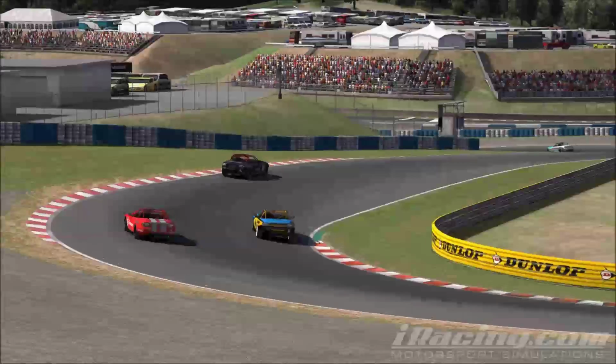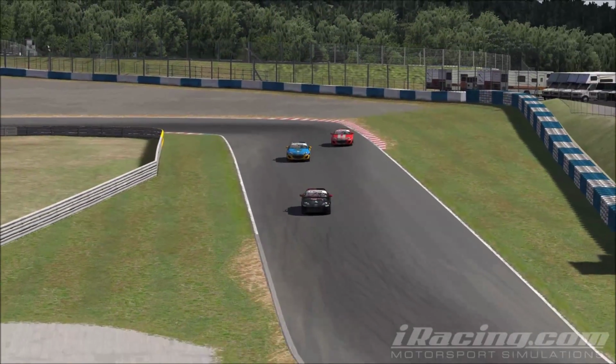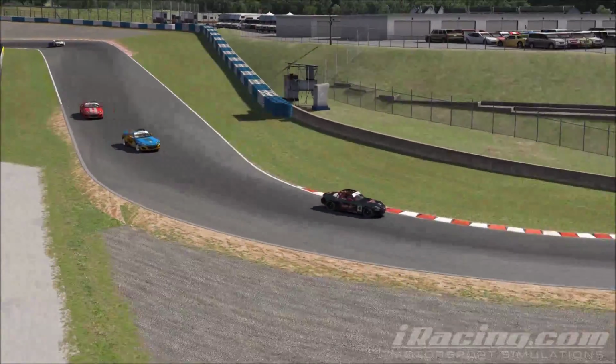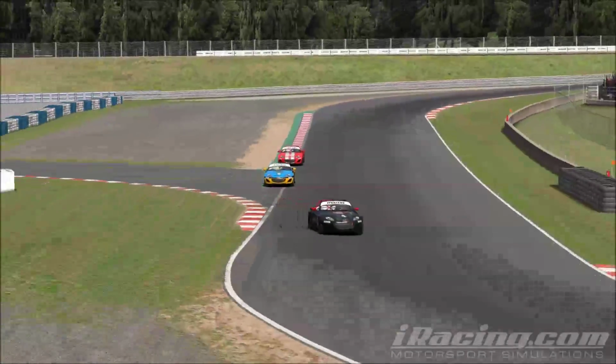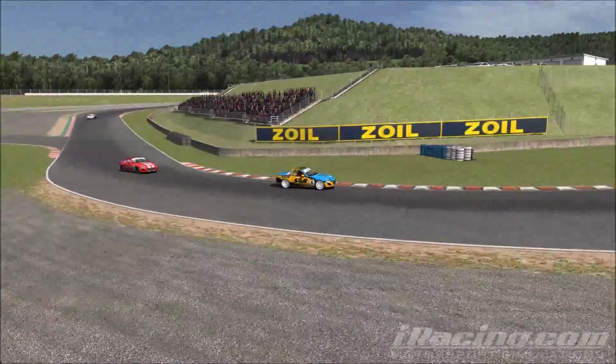So there we see it from the TV cam. Make sure when you make a pass like that, definitely don't go right back to the outside, because then you could end up causing a big wreck. That would just not be good.